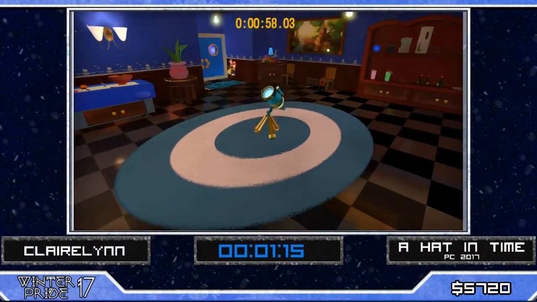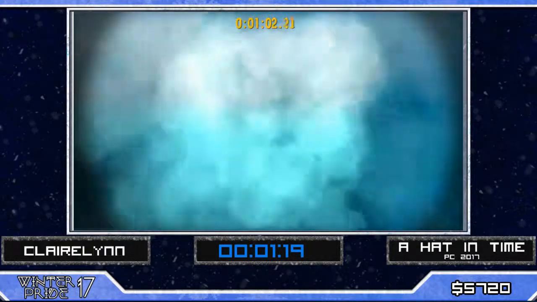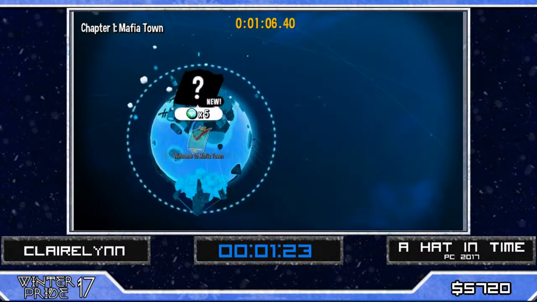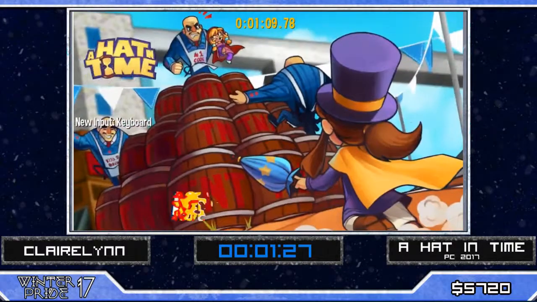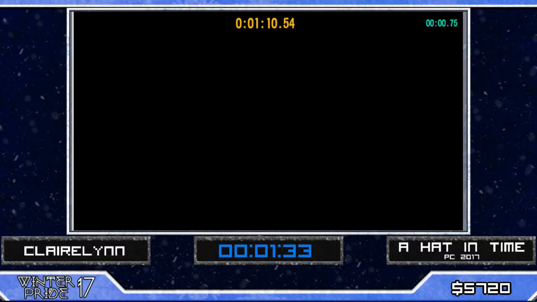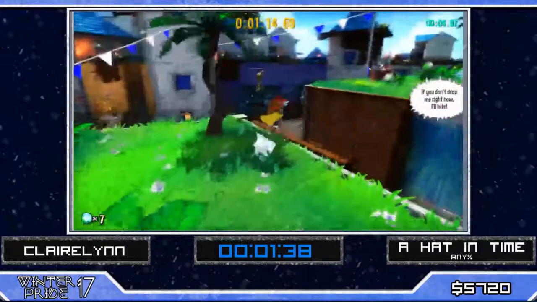Alright, so anyways, yeah, this is basically the bunny hood. Sprint hat, we're going to be using sprint hat for most of the run. We're actually going to get 4 hats. We're going to get the sprint hat, ice hat, and witch hat. Ice hat has 1 use in this whole run, and that's just to get to an extra level.